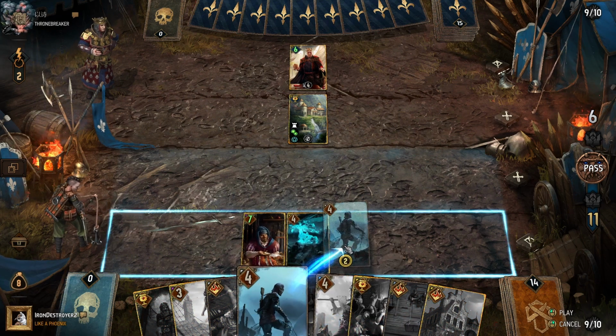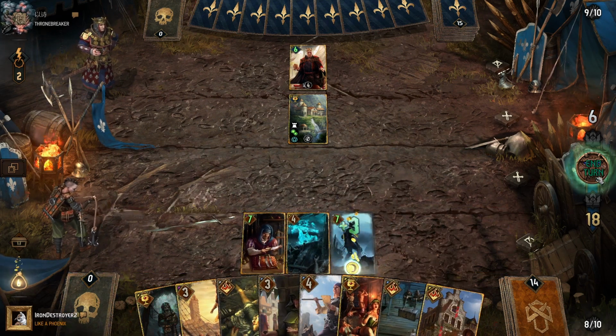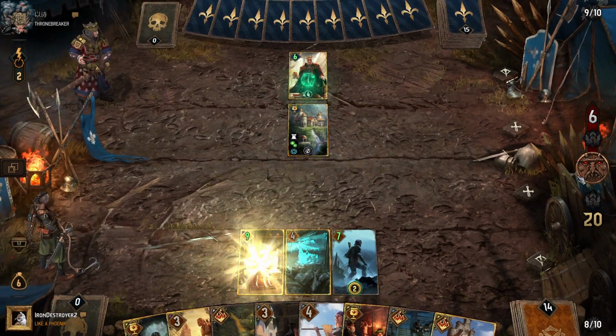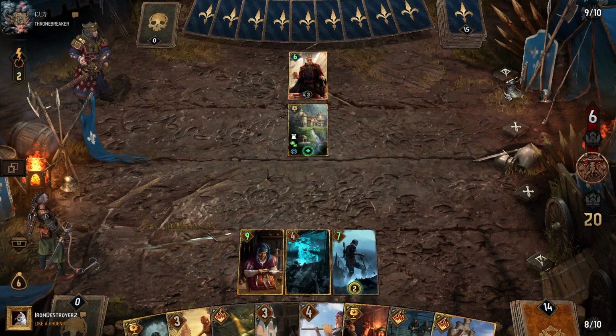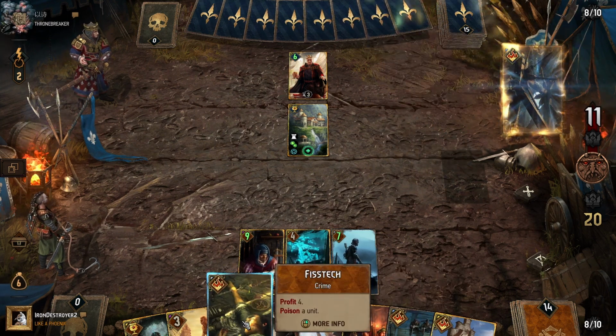Obviously, the best case is to win this round without using the scenario. But we don't want to do that. Or we do want to do that, but I don't think we can do it. Here we're going to set up for a Fistic. So I want to get a couple ways to spend some coins before we do that.